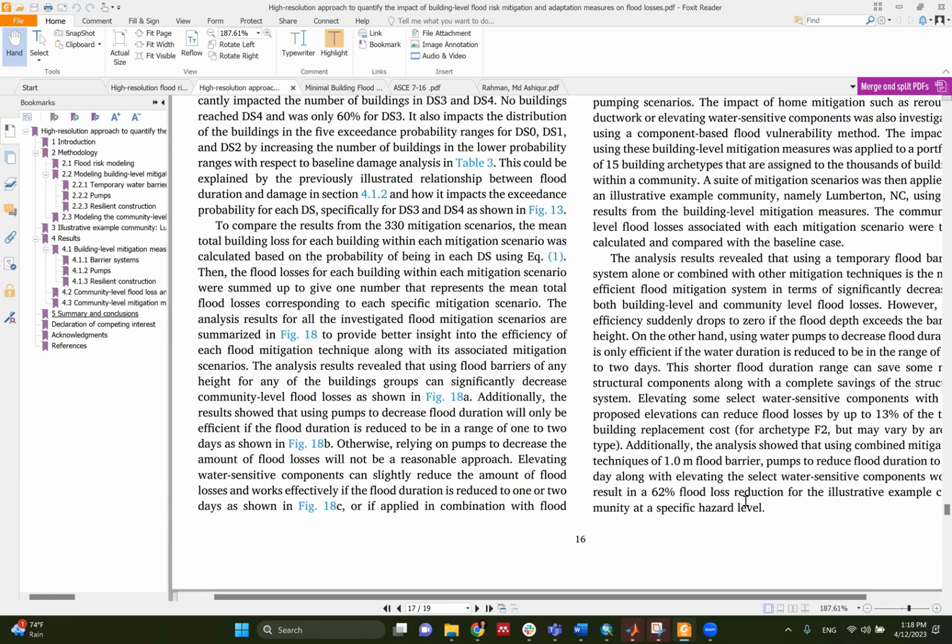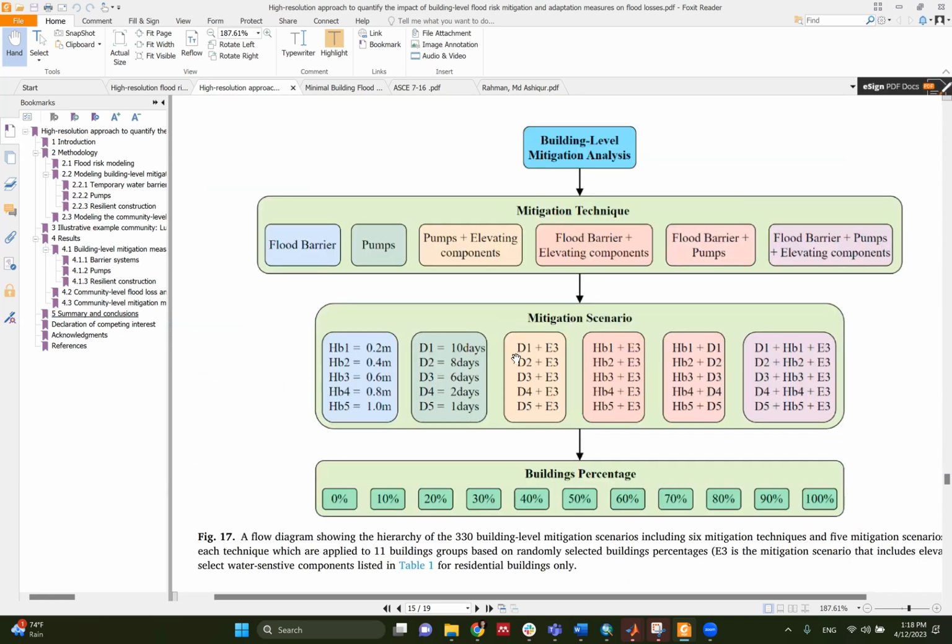What is the difference between the other mitigation measures and this one? At each scenario, you have 10 days, 8 days, but from scenario number 1, you have elevated components. From scenario number 2, so it's a fixed thing, all right?